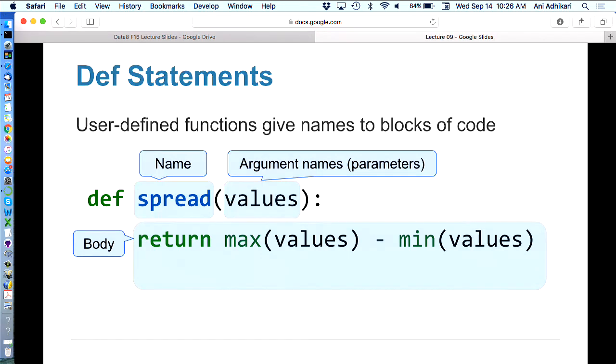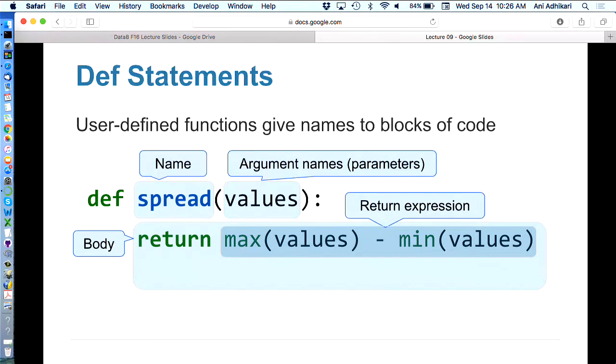That there is the body of the statement. It's what you're asking the function to do. And the expression that you are asking to be calculated is what is called the return expression. Now, we rarely actually use that much technical jargon, but as we define functions, we will be using this language, and you should get used to it and recognize what the different bits are.